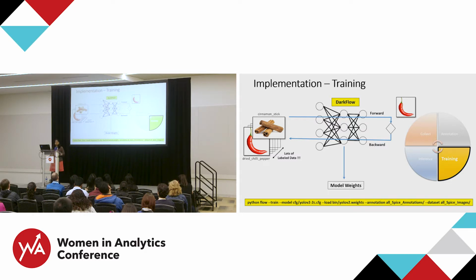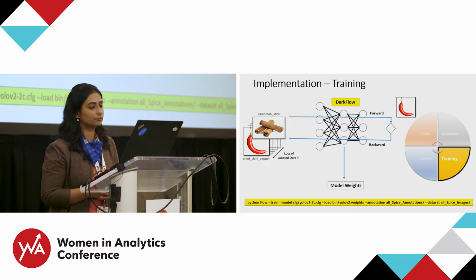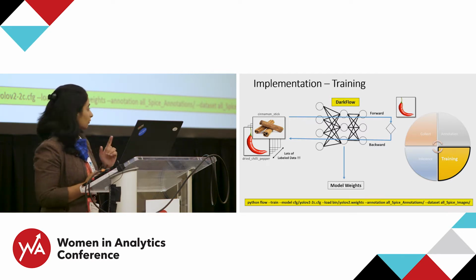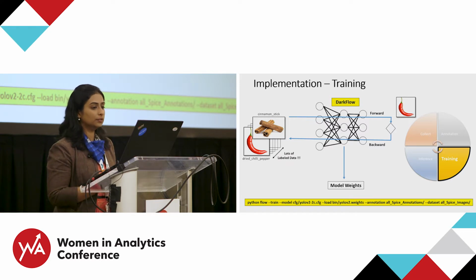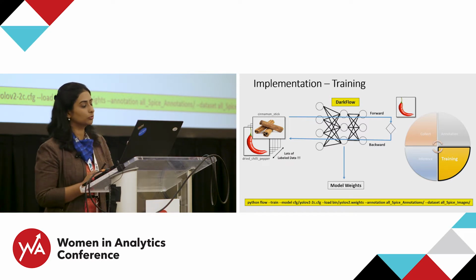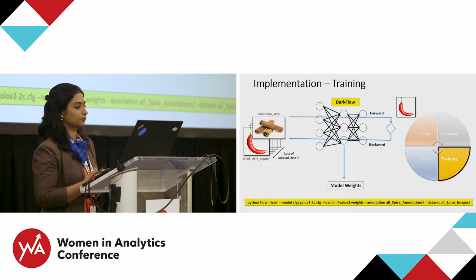So what we provide here is the set of data, the set of labels that we have generated, and the configuration file of these algorithms. This is what determines what the architecture of your deep neural network has to be. And you have to make sure that the number of objects that you are defining is set in this configuration file. Also the weights, the YOLO V2 weights here, are pre-trained model weights. So you can just go to the website, download the weights, and then just reuse them for your training.